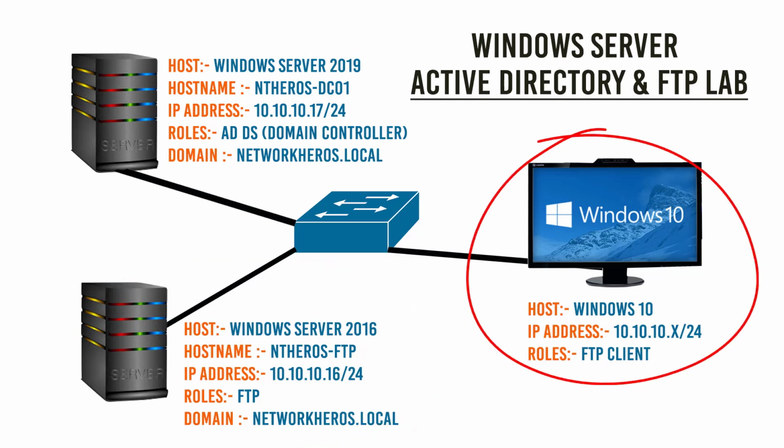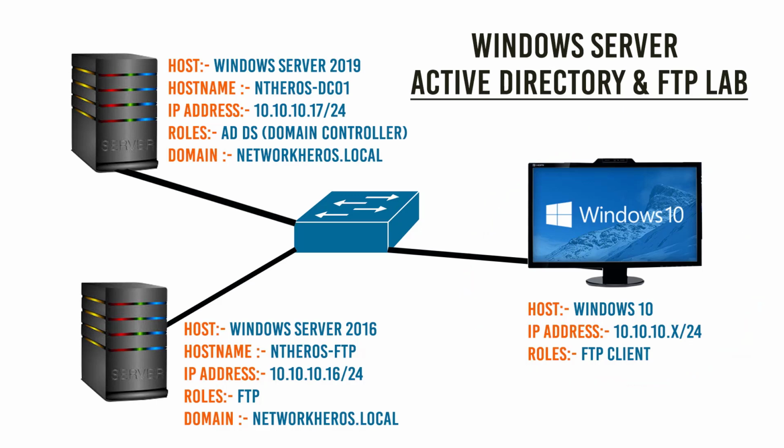Here we will have another host, Windows 10, with an IP address of the same network, and it will not be a member of the domain. I have installed FileZilla FTP client in this Windows 10 so that we can verify connection between FTP client and FTP server. Then we can easily upload and download files over the network.